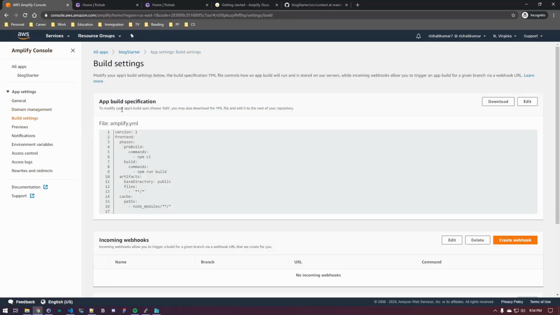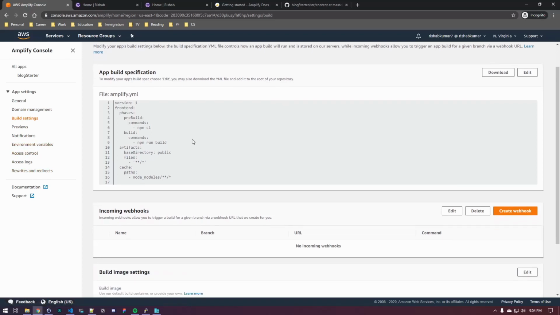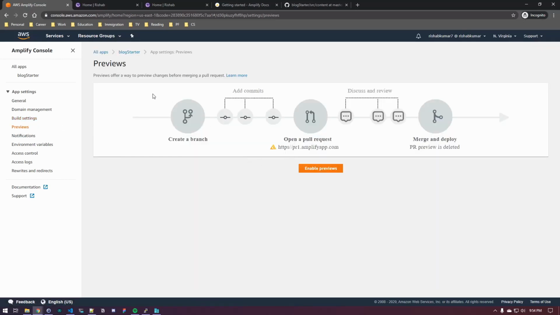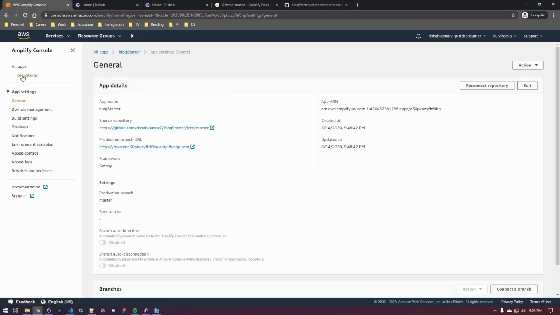But you also see there are a lot of different app settings that you have access to. You can change the build settings that it's using by modifying the YAML file here. I won't go into too much detail here. You can set up branches, or if you have a dev branch and you're working with a bigger team, you can see a preview of how the dev version of your app looks, and push it to production. You can set them up here. That's pretty much it.